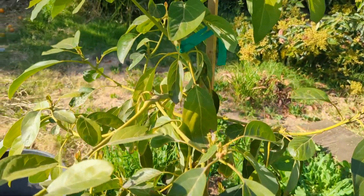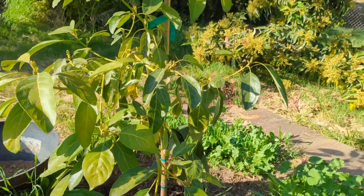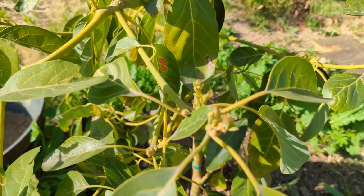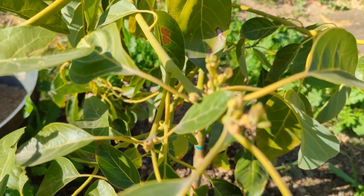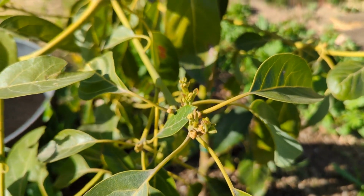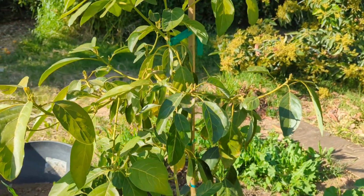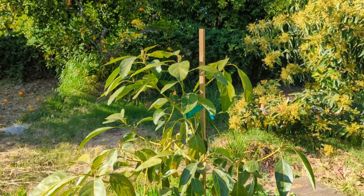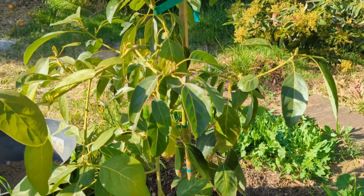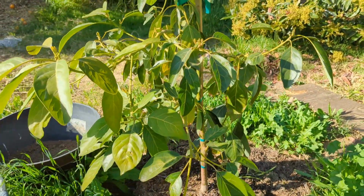And if you guys have been following along, you know that I planted this Carmen right here pretty close to the bacon. At first when I was looking at the buds, it looked like they were forming some flowers, and it still kind of looks like flowers. Hopefully I can zoom in correctly so you can see it, but not a lot. So it probably just needs a year. I just planted this recently, so I probably need to restake it also, and then it needs a little whitewash, which I haven't gotten to yet, but we'll be doing that this weekend.